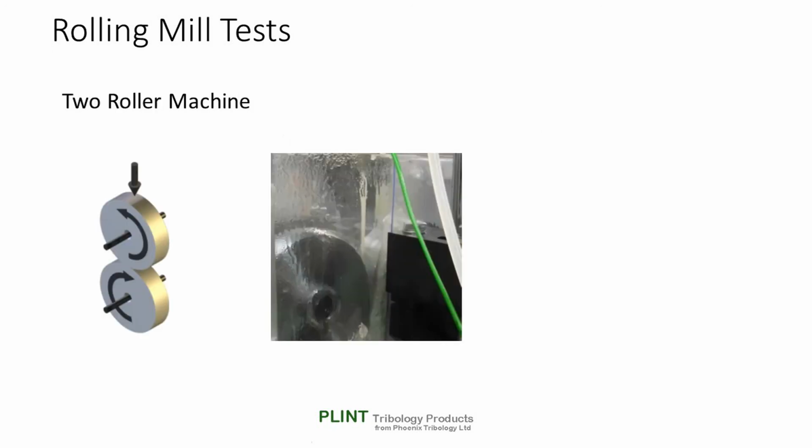Two roller machines have been used for the investigation of the performance of lubricants in hydrodynamic, boundary and mixed lubrication regimes. By altering the slide roll ratio and the sliding velocity in the contact by varying the speed of the two rollers, the lubrication regime and corresponding wear or failure mechanisms can be varied from rolling contact fatigue at pure rolling or low slide roll ratios, to wear at moderate slide roll ratios and low sliding velocities, through to catastrophic scuffing failure at high sliding velocities.